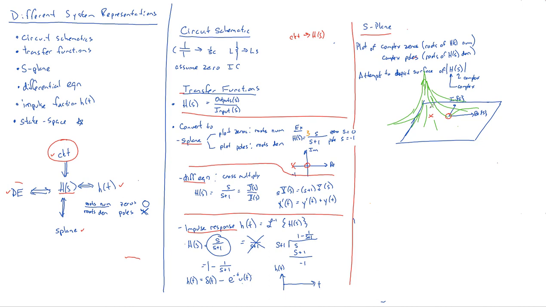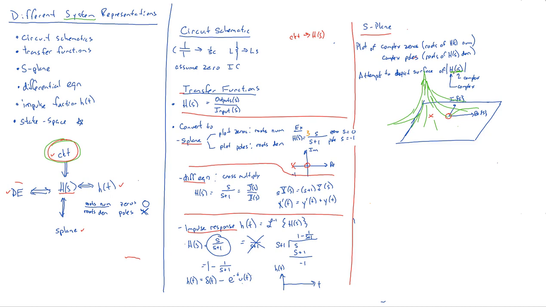So is this representative of a signal, or how does this apply? No, really good question. This is a representation of a system. Remember, everything we're talking about here is a system representation. So our transfer function is our system. We already know one representation of a system, our circuit. That's easy. But now we've got a two-dimensional surface embedded in four-dimensional space, and that's an equivalent representation of our circuit, which is our transfer function if we were to actually graph it.